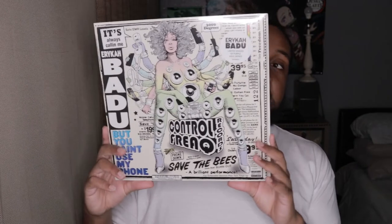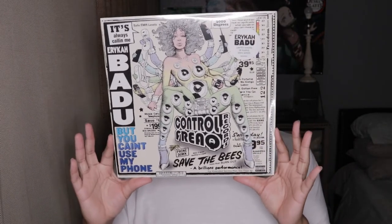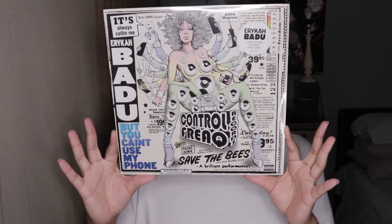Yep. I wanted this vinyl for a long time because I actually want to finish out my Erykah Badu collection. So when I saw that it was on sale, I immediately got it. But yeah, this is pretty cool.